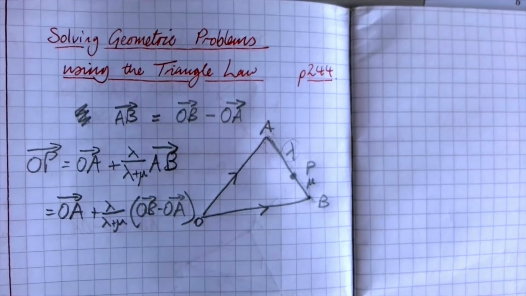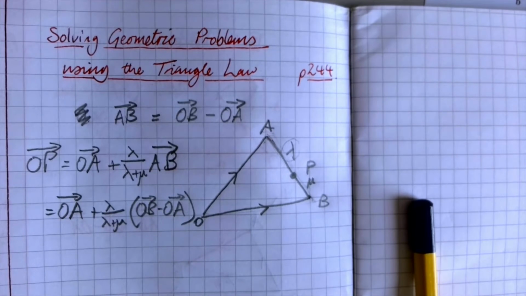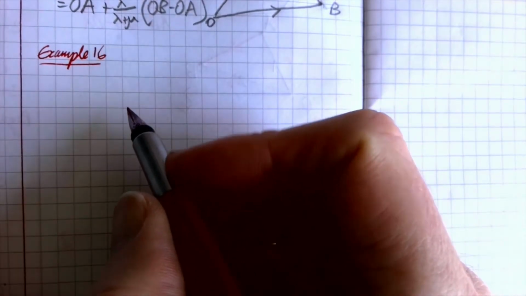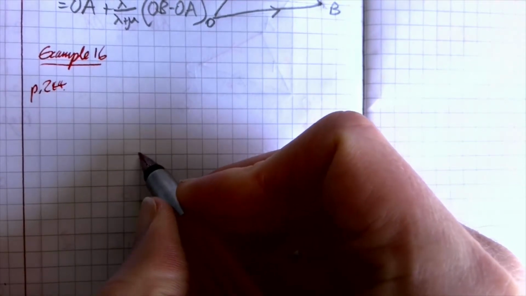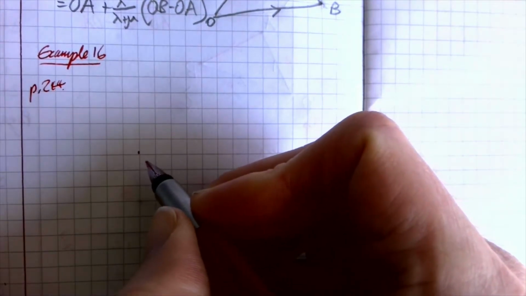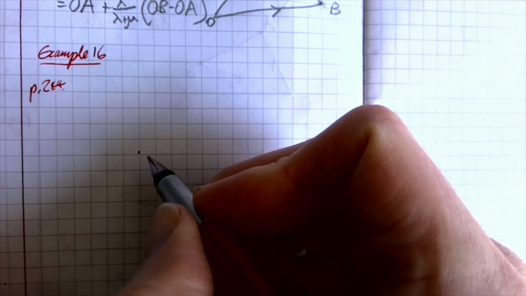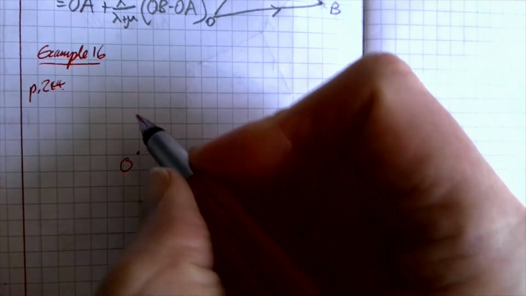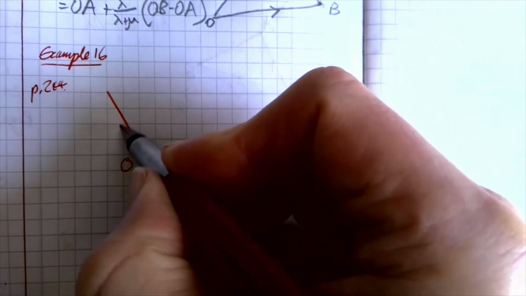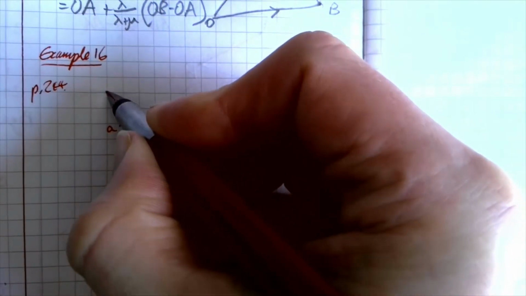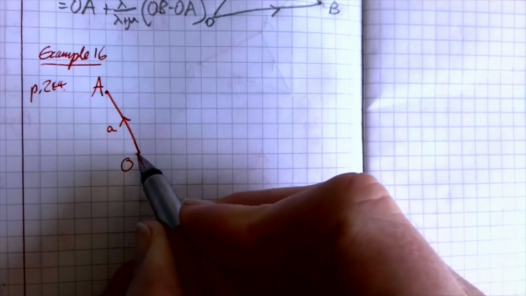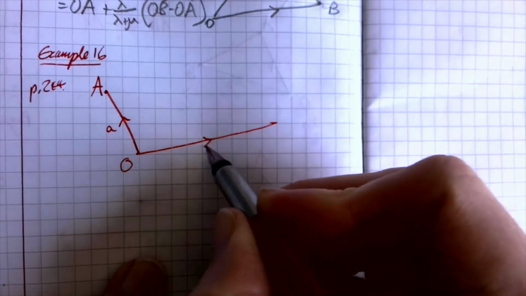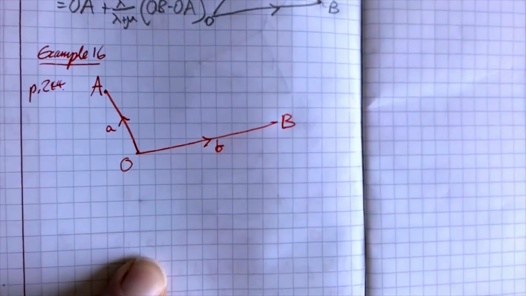And we're going to use that now to sort out our first of three examples. So I'm now looking at example 16, which is still on page 244, and I'm going to start by talking about some of the information that's there. It says that the point divides AB in the ratio 1 to 2, and it refers to the origin. So the diagram in the book starts from the origin, puts a little vector A on there up to point A, and puts vector B going somewhere over here to point capital B.